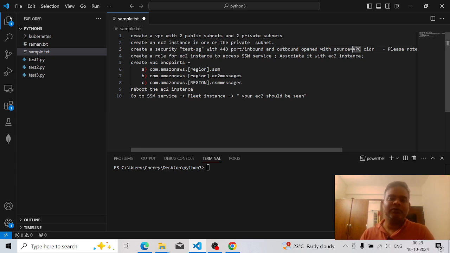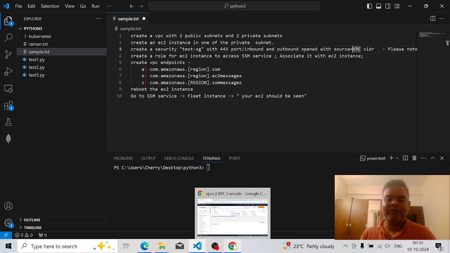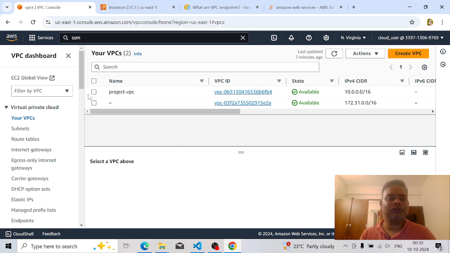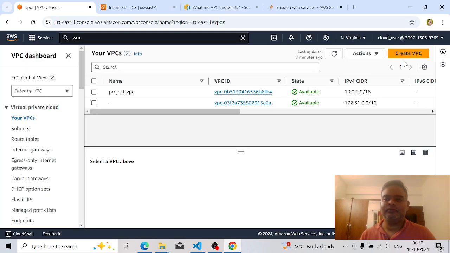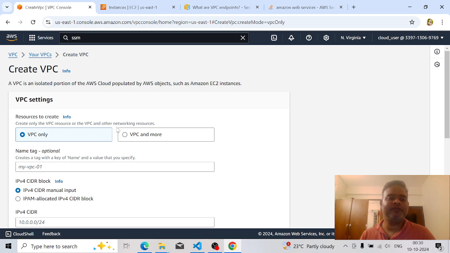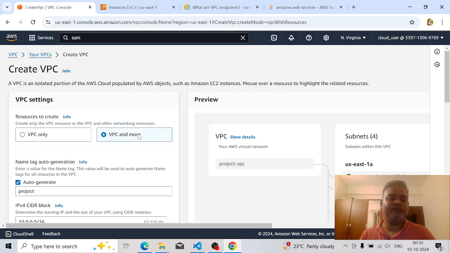For today's demo, we'll be following these steps to achieve our goal. So let me quickly go back to my AWS console and follow the steps one by one. The first step says create a VPC with two public subnets and two private subnets. Click create VPC. I'll go with VPC and more.